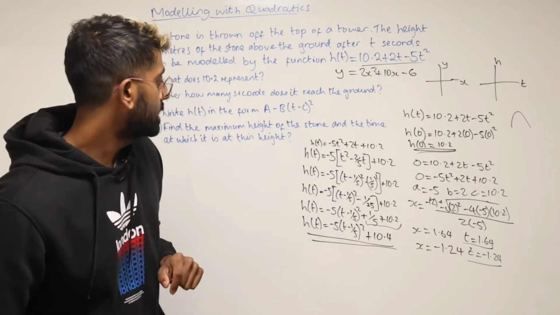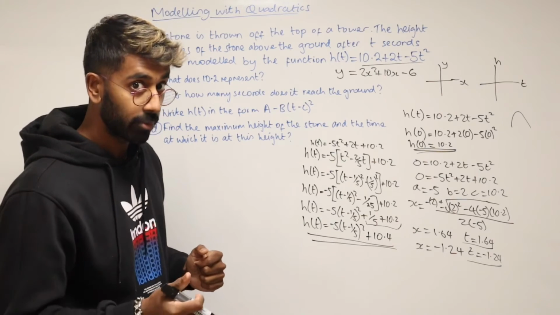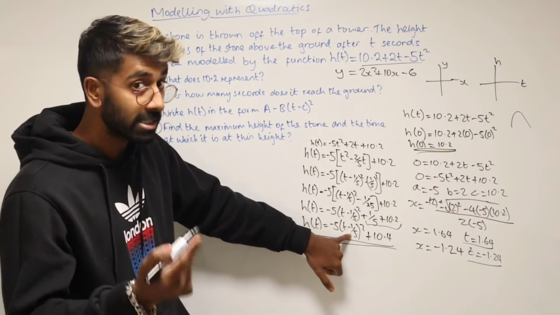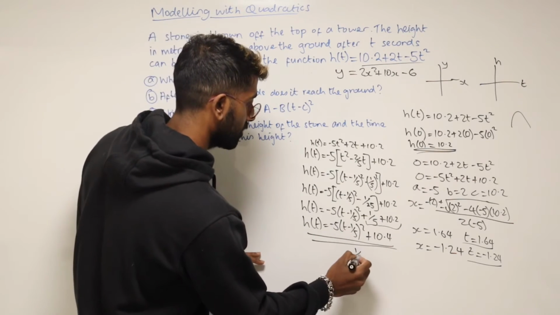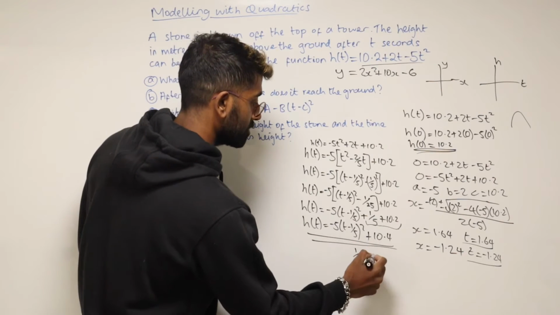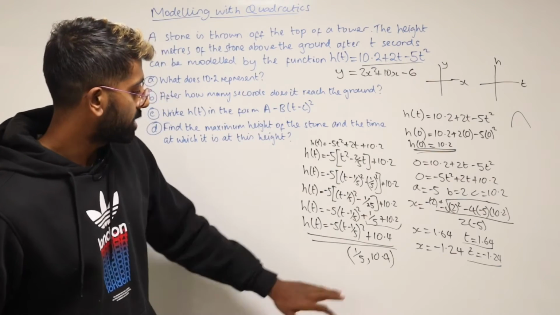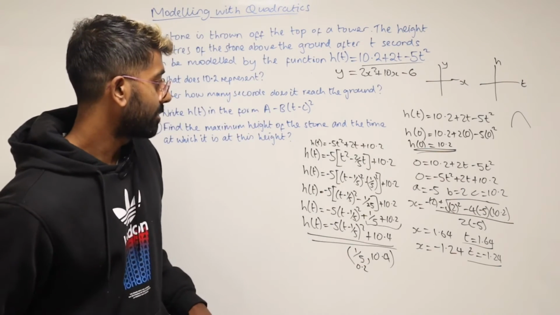Okay, great. Now that we've completed the square, what we can do is find the turning point. So remember the turning point, we just go in here. To find the x coordinate of our turning point, we just change the sign of this number, so it's going to be 1/5. And the number on the outside just gives us the y coordinate of our turning point. So our turning point is 1/5, which is 0.2, and then 10.4.